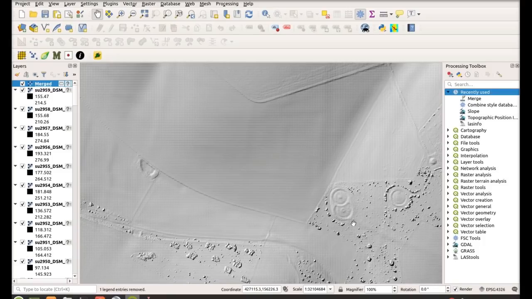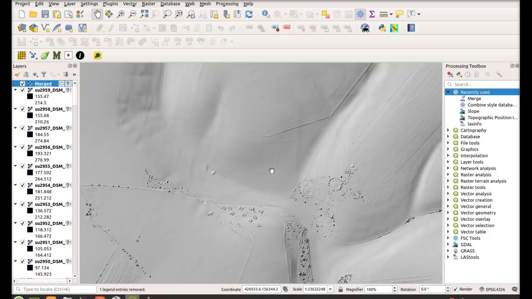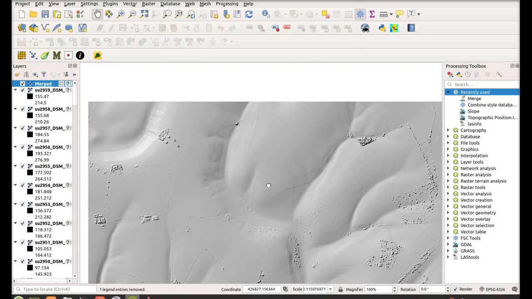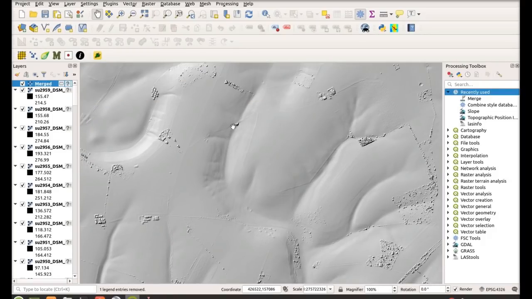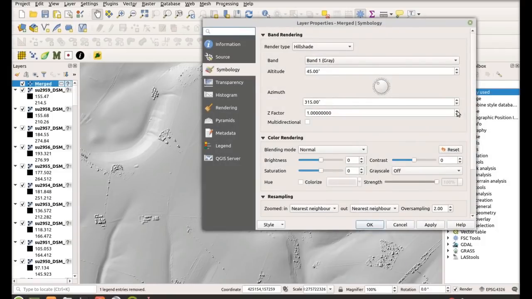So there's obviously stuff going on here. But what I'll do is I'll zoom back out. So this is what you would see on the normal LIDAR with the house price stuff. So you can see stuff going on, but it's not that clear. So what we can do again, we go over to here, properties, and we whop this one up, this Z factor.